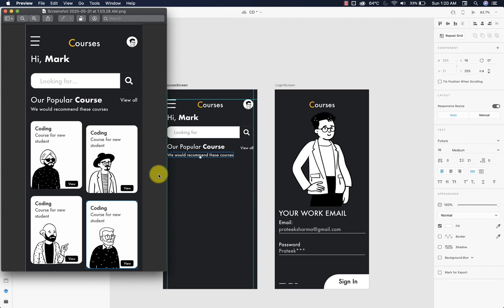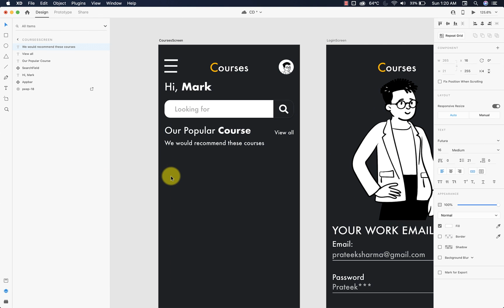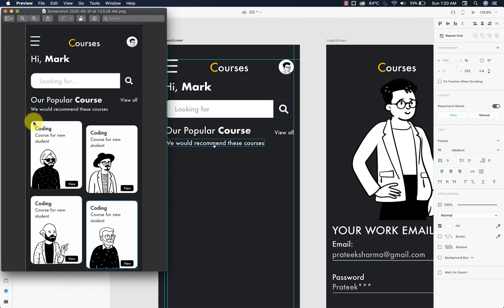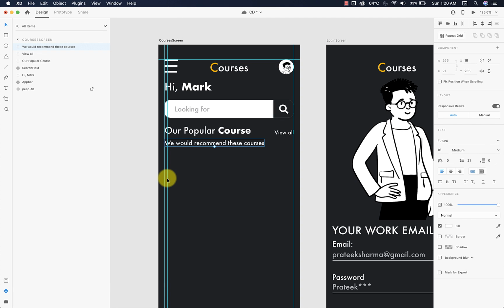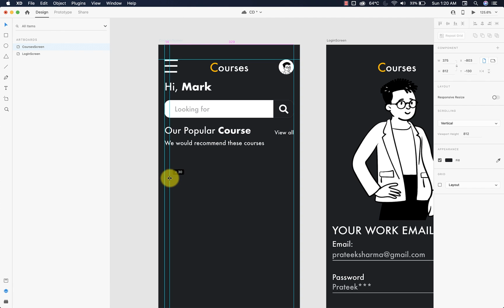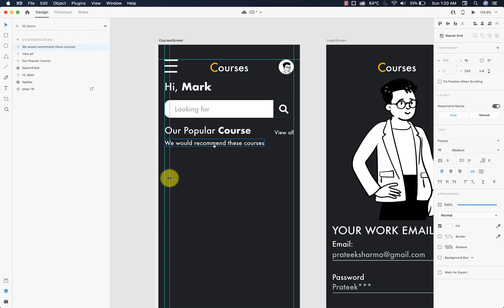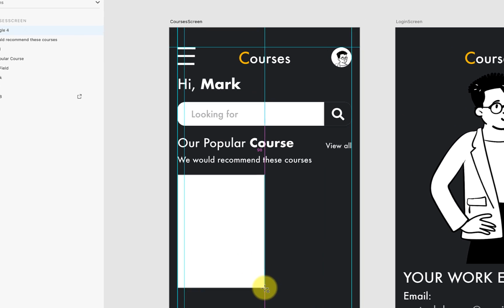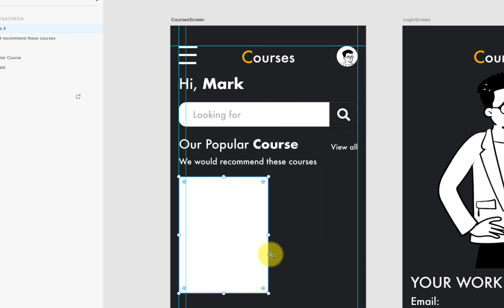Yep. Okay, now let's add the card. So for the card as well, I would like to add some dimensions. Of course this text and the image should come with the line, so 16 plus 14 more will be fine. And then again there should be some half line. So first let's add a rectangle, which will start from here, and it will go till the center of your screen, but minus 10. So you will subtract 10 from here, which is 162, or 165 is fine. So the width of this will be 165.